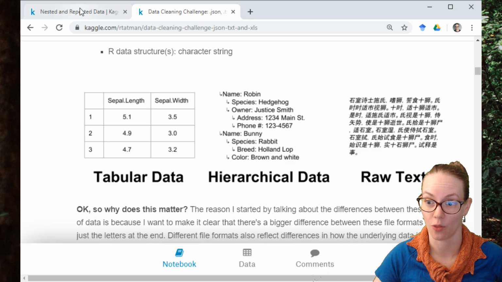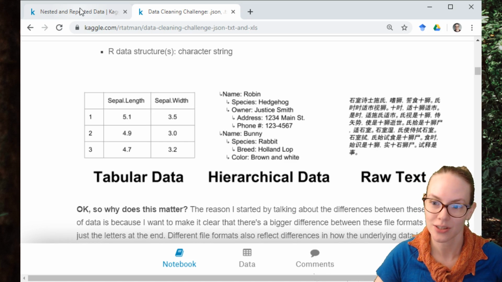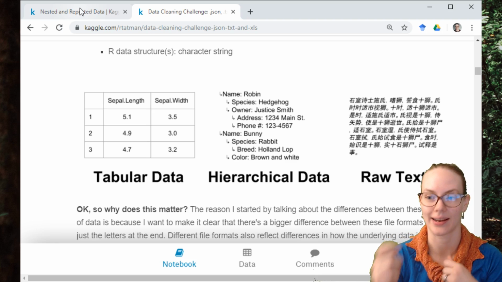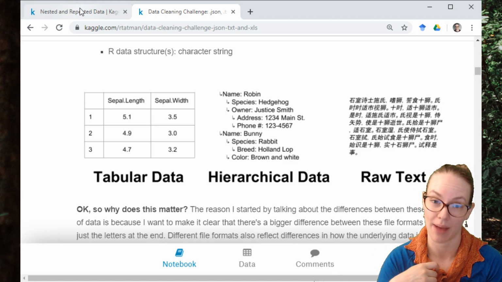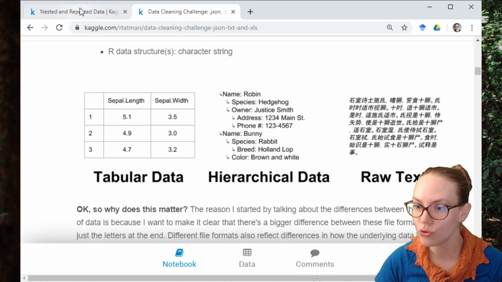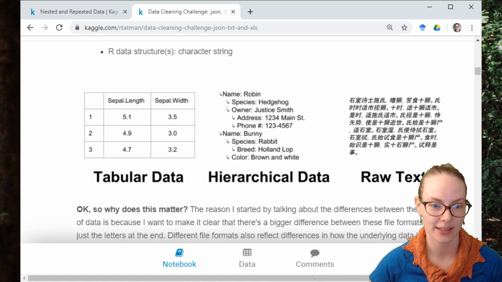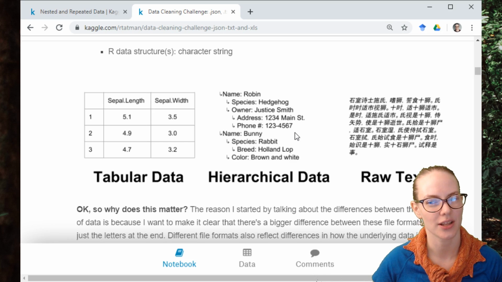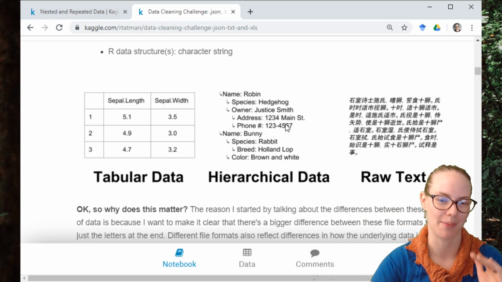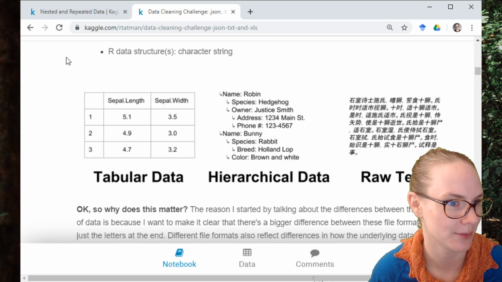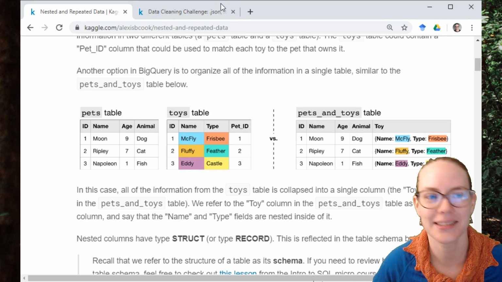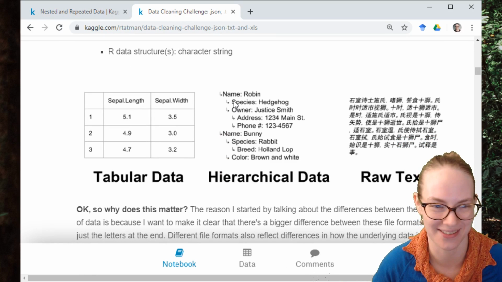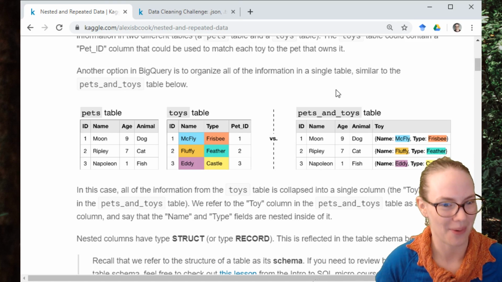If you've worked much with JSON files, or you've interacted much with sending data to or getting data back from APIs, usually that will be in a JSON format. XML is also another hierarchical data format. I get the impression that it was more popular in the past and is stepping down in popularity, and JSON is stepping up in popularity. So, keys and values, sorry, that's the word I didn't remember. So Robin here is the value.